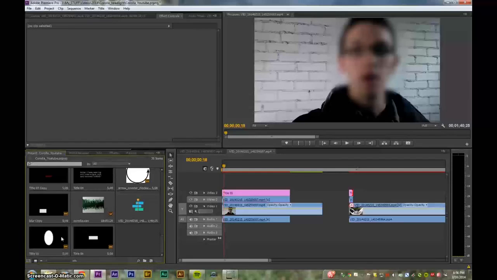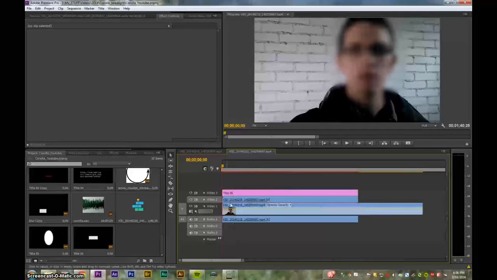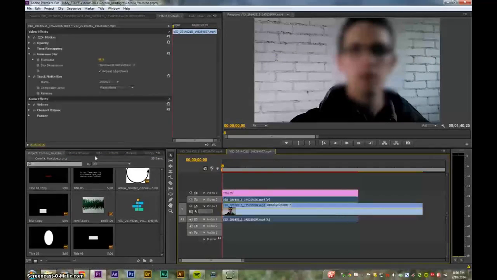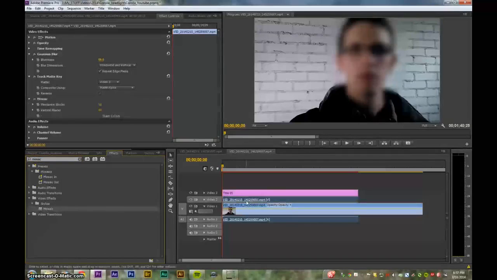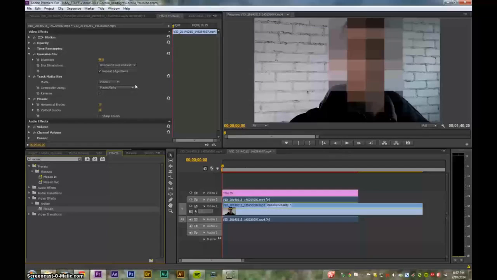Okay, let me show you one more way to do this real quick. So if we want to, instead of have a blur over the person's face, we can do what is called a mosaic. If we look up the mosaic effect, we can drag that onto video 2, and you can tell we're going to turn off the Gaussian blur, or we could leave it on, but I want to turn it off.